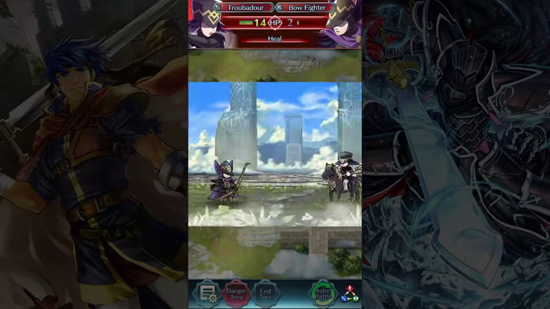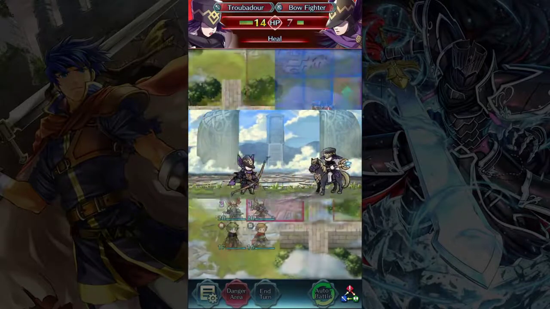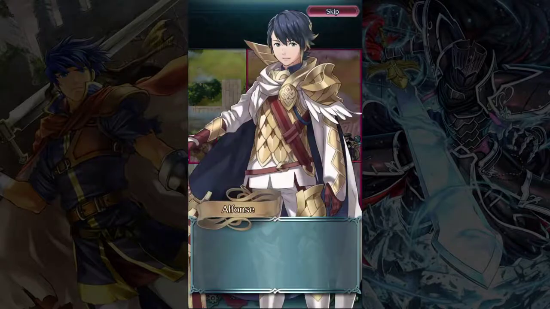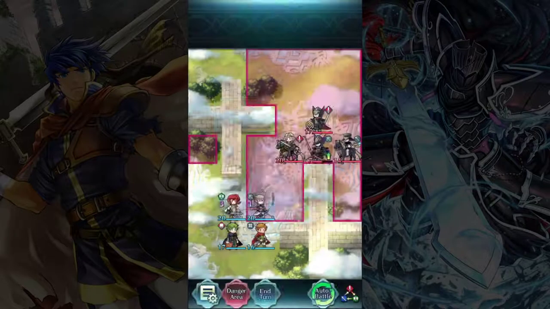There, Xander just repositioned that archer to get him out of the way. Now the healer can heal him. Nice team synergy there. To use a unit's assist skill, move the unit onto another one. Yes, I believe I already explained that, Alphonse, but thank you.